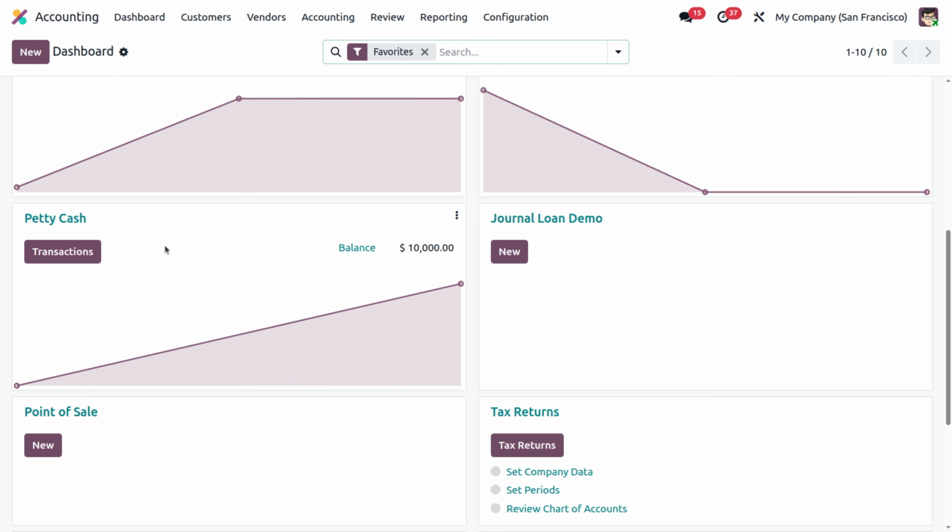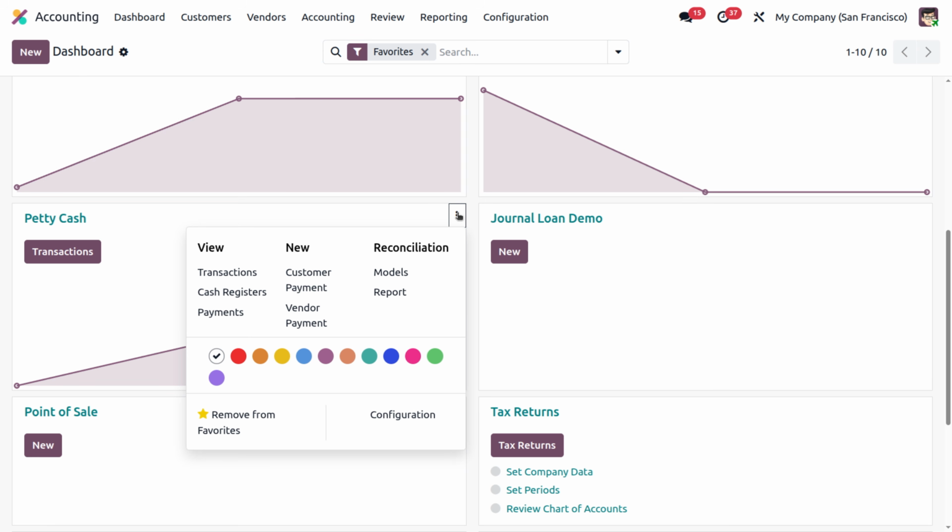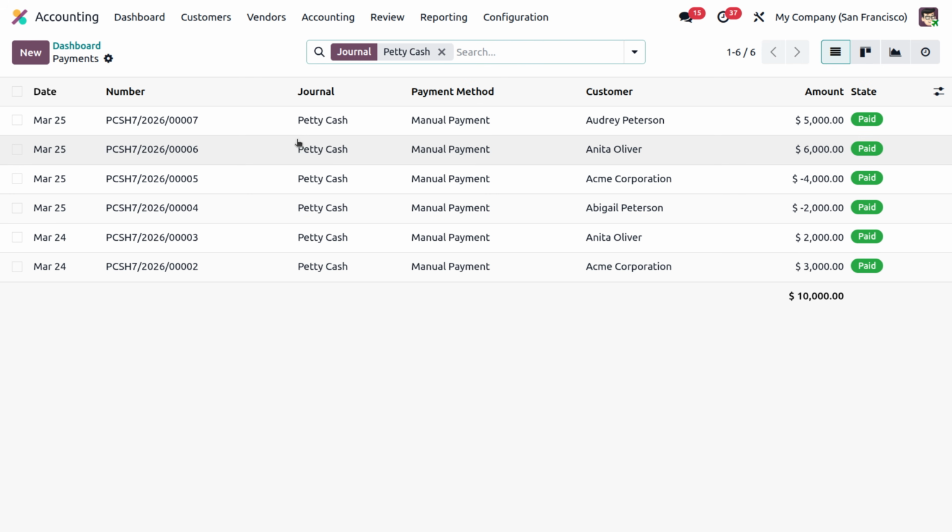You can configure the chart of accounts, your journal and everything, and moving on, you can see each kind of detail and the transactions that we have done as well. Okay. So if you want to see the transactions, you can move on to the transactions, or if you want to see the payments as well, you can see the payments that have been done inside our petty cash account. So that's how simply you can do that.